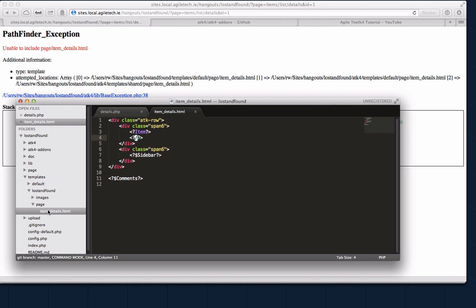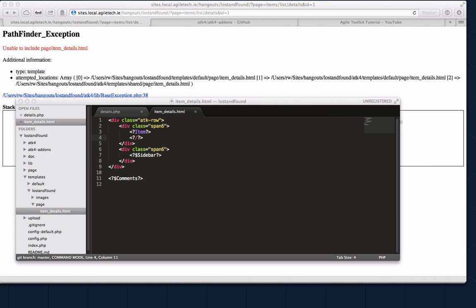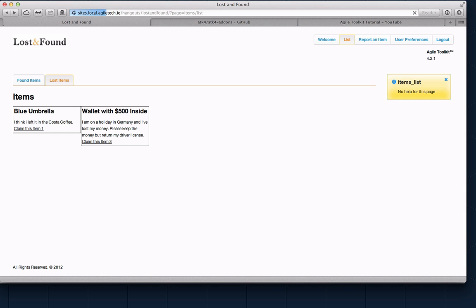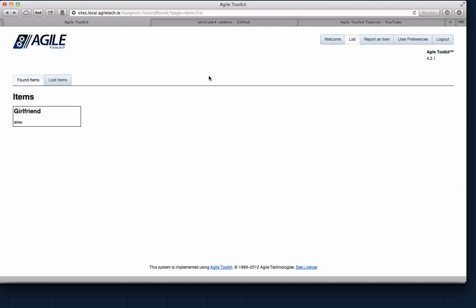Do you see the problem? Would it look in the templates default folder rather than the templates lost and found folder? Yeah, I think I know what the problem is. I did switch the branch, and it switched to the default theme, because I forgot to merge the branch last time.